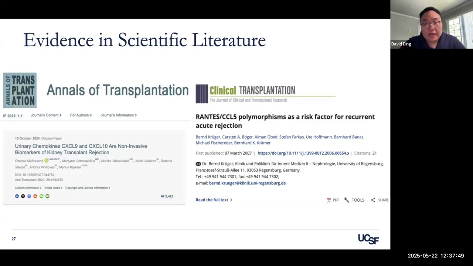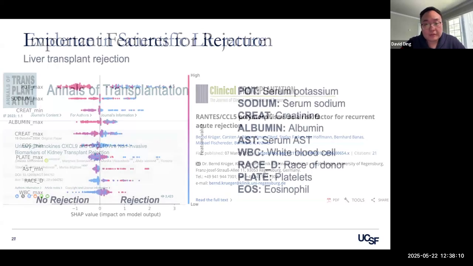And we have found evidence for each of these features in previous scientific literature, validated by previous results from the wet lab and from clinical trials, that these biomarkers are really contributing to kidney transplant rejection.